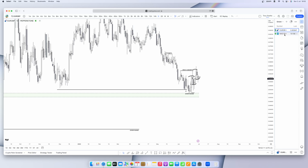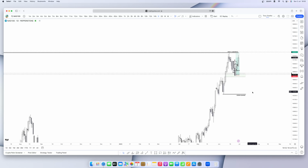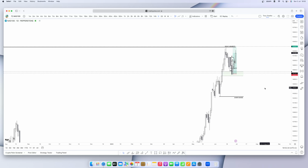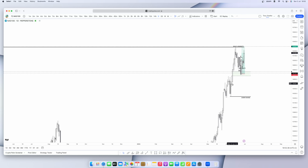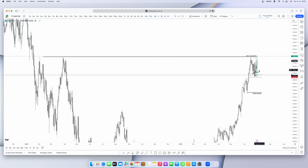So let's come to NASDAQ. For NASDAQ, also big shout out to the person that called out this area for us. I remember on the call, the person said, please, what are you seeing on NASDAQ? We went straight to NASDAQ, and thank God we did, because we were able to be a part of this buy. For NASDAQ, we were aiming for this daily high. As you can see, the liquidity has not been captured yet.